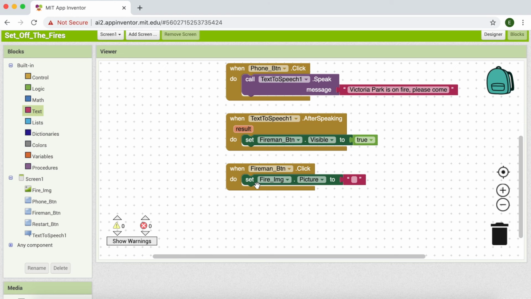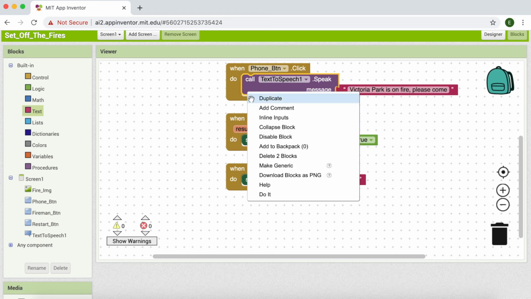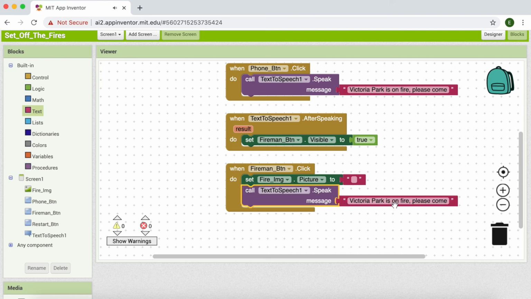Secondly, we want our fireman to thank us, so we can just copy this block, duplicate it and put it down in here, and just change the text. So let's say thank you for informing us on time. That's the second part.